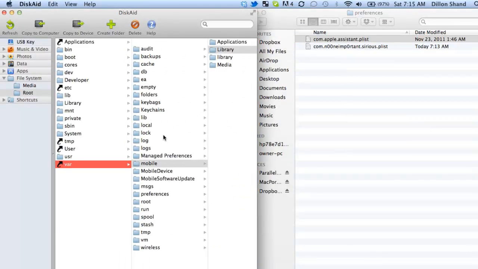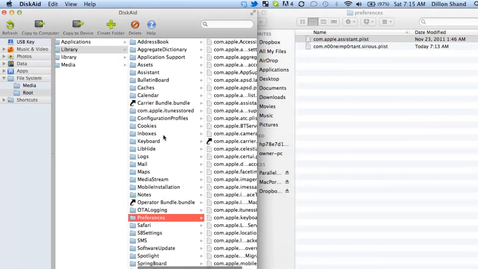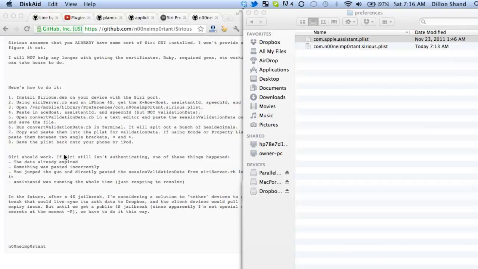So now what you'll need to do is respring your device, and then you just gotta check Siri.